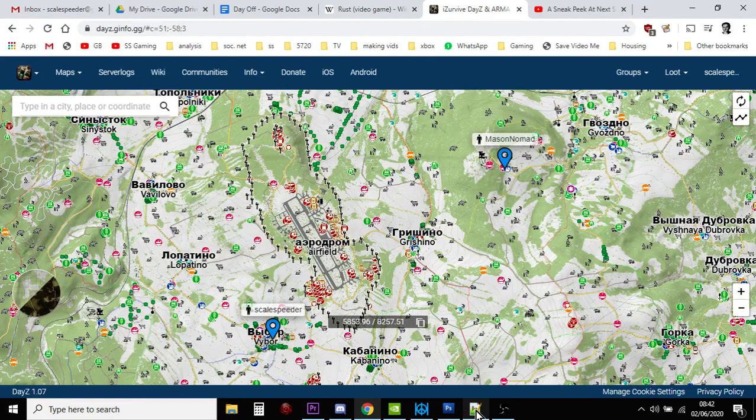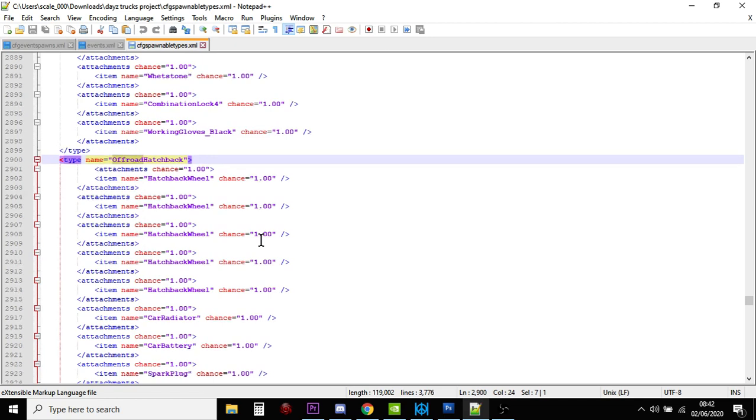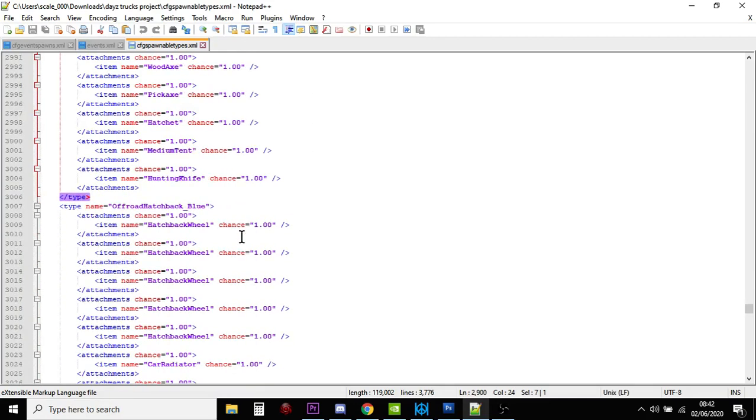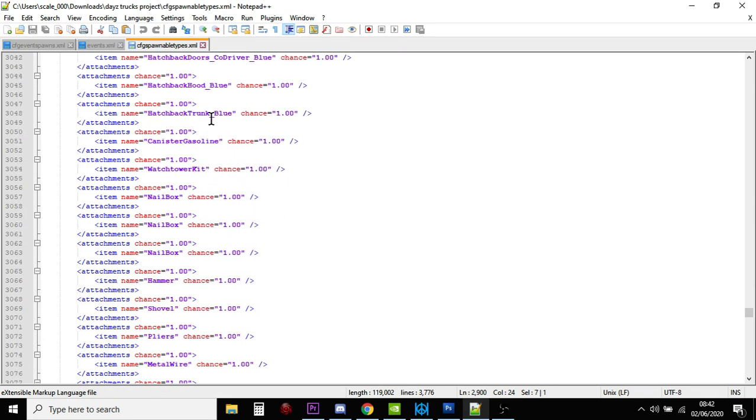So the other thing you need to do, obviously, as well, is change the spawnable types, CFG spawnable types, because within your off-road hatchback, remember you've got the different coloured variations as well. I mean, you could make them runnable by adding all the stuff, change the chance to 1. And then all you do is below, when you get to the bottom of the last thing, like the hatchback blue, just copy and paste a load of the attachments in, like hatchback blue, what we got, trunk, hatchback, hood, and then change the item names to what you want in the boot. So canister gasoline, watchtower kit, nail box.